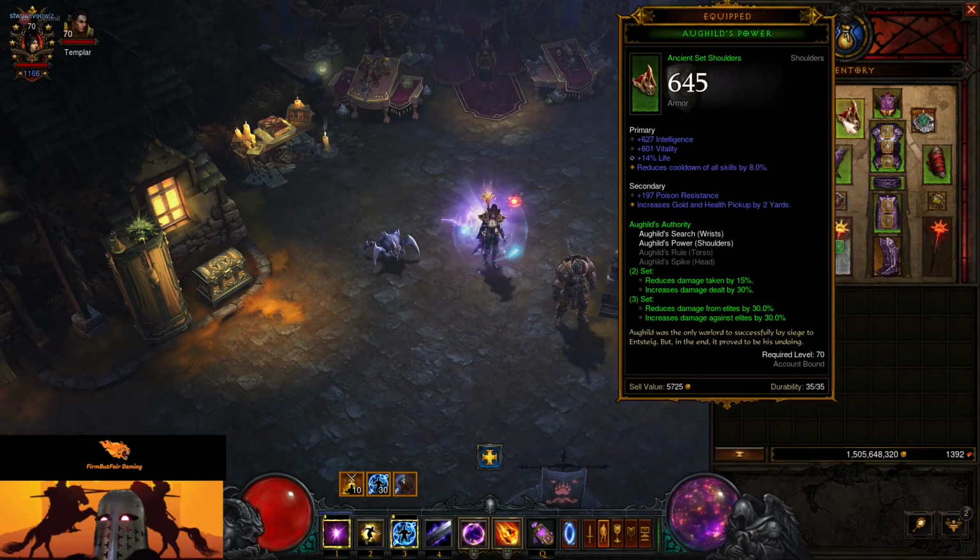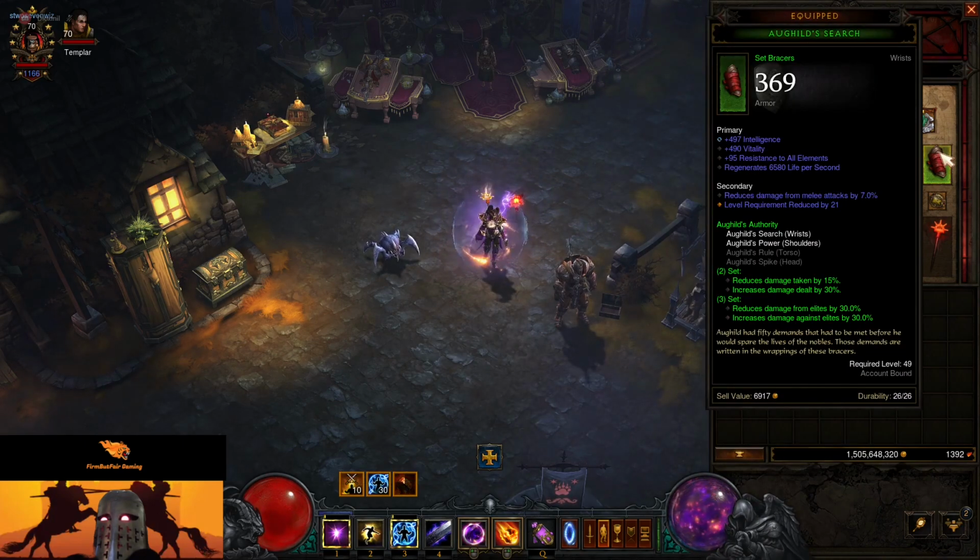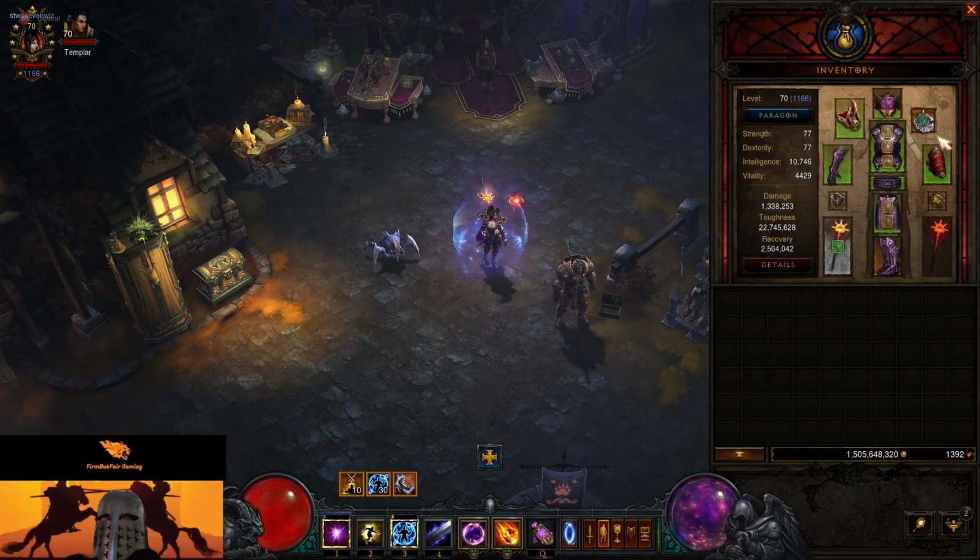And then we're also going to be using 2 pieces of the All Guilds Authority. So just a reminder, the 2-piece bonus for this is reduce damage taken by 15% and increase the damage we deal by 30%. And the 3 pieces reduce damage from elites by 30% and increase damage against elites by 30%. So we're going to be using those 2 pieces, also getting the benefit from the Ring of Royal Grandeur.